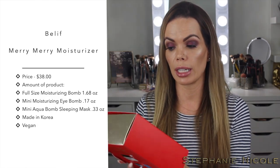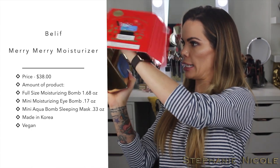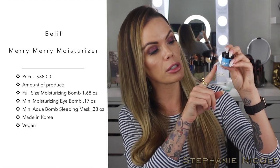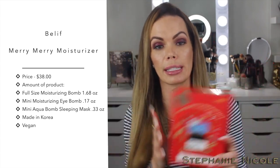Next is a great deal: the Belief Merry Merry Moisturizers set. For the same price as their True Cream Moisturizing Balm alone, you also get a smaller size of the Moisturizing Eye Balm — I have the full size and I like it, though I don't think eye creams are strictly necessary — and an Aqua Balm Sleeping Mask, which is kind of like a pudding. That should be your last skincare step: apply all your products, put a layer of the Aqua Balm on top, sleep with it, then remove it in the morning for smooth, moisturized skin. It's listed at a $60 value and is limited edition for the holidays.